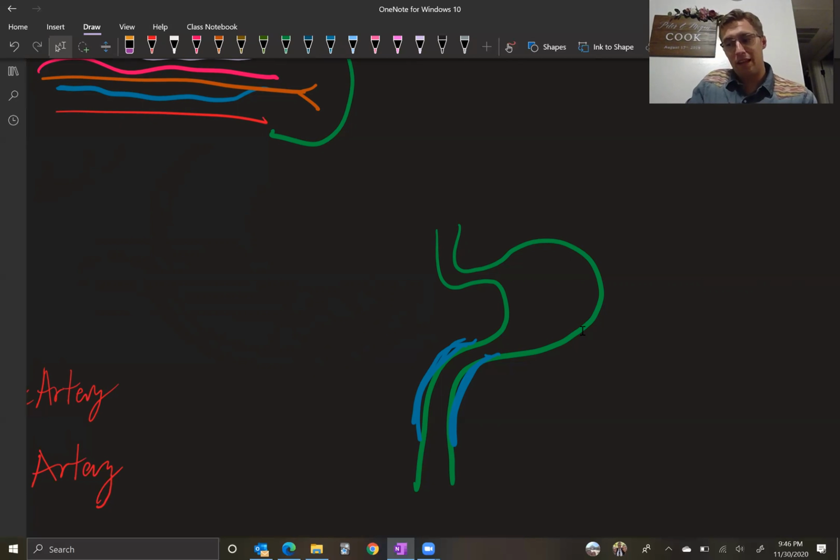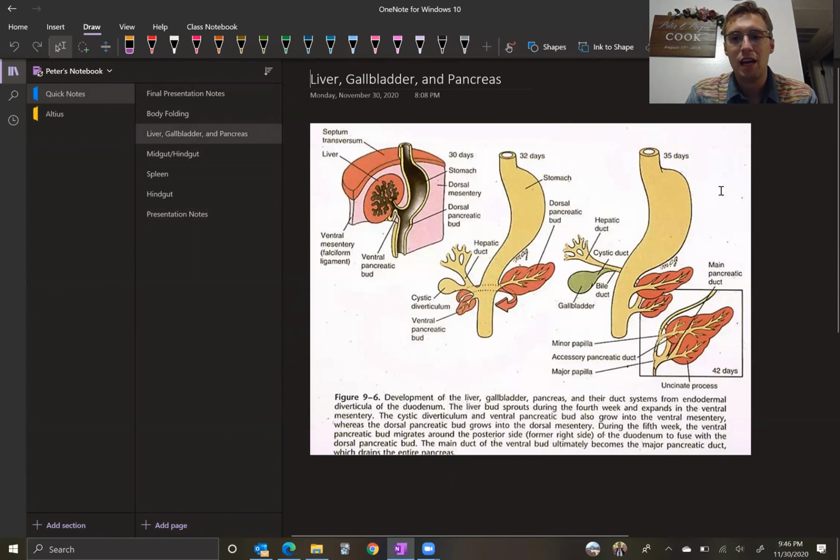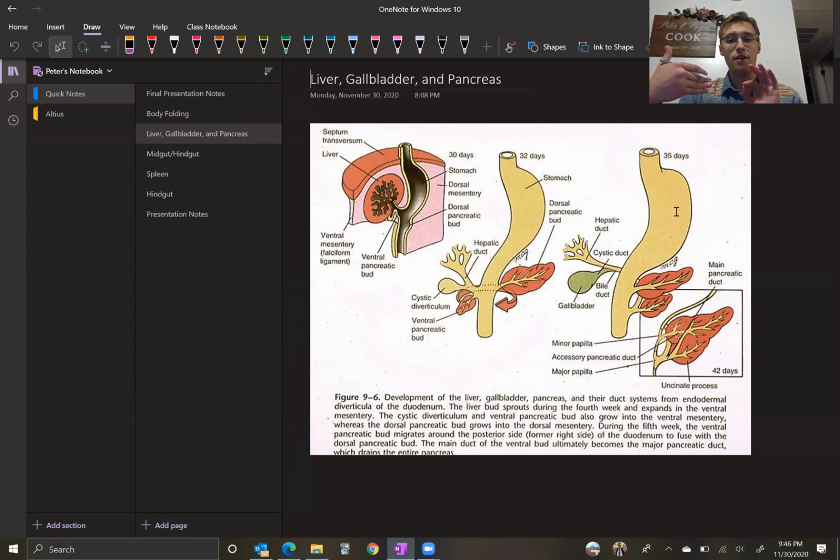That adherence creates what's called the lesser sac of the peritoneal cavity. And so you now have your stomach oriented on the left, duodenum fused there on the right. Behind the stomach, you're going to have the formation of this sac of the peritoneal cavity. Let's see if we can get a look at it where we look at the liver, gallbladder, and pancreas. Not too much, but know that this is where that forms. And you have what occurs with that mesentery that's behind the stomach and the duodenum.